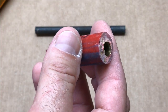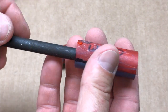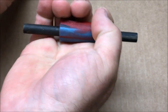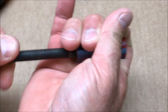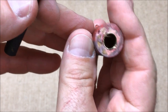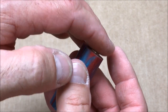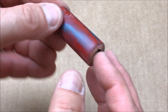The way we're going to fix it is, I've got a punch here. It's the exact size of this tube. We're going to slide it through, and I'm just going to tap it on through with a hammer and just kind of work it a little bit to make sure that we can, there we go, we round it out. Now when I take this over to the belt sander and sand this down, I'll just take the tube down and just lightly dust the end of the blank. I think we're still going to be all right.